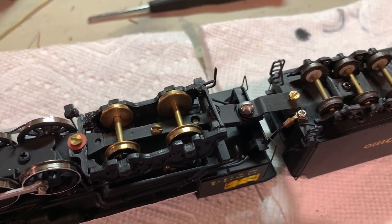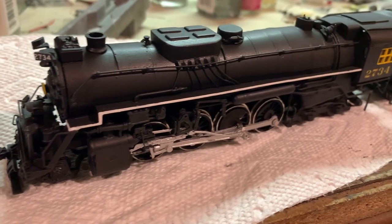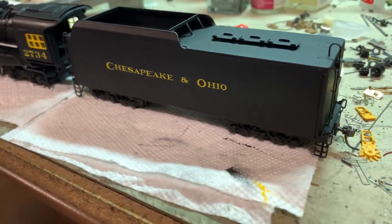And that is it. And with that, and for over 5 years of work, the Arbour Models 284 is finally, finally finished.